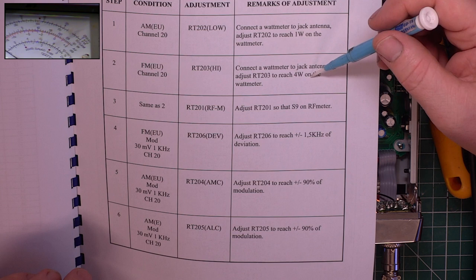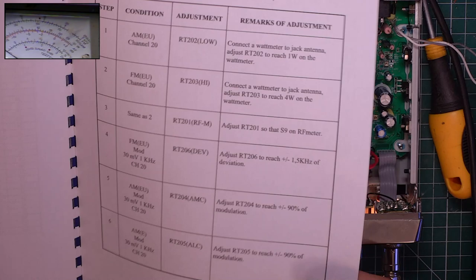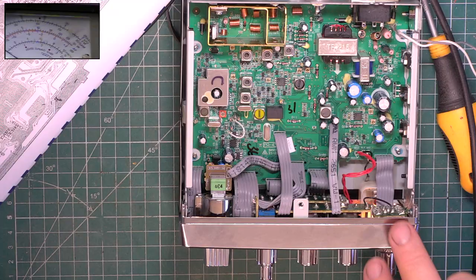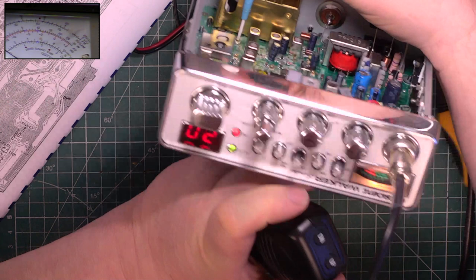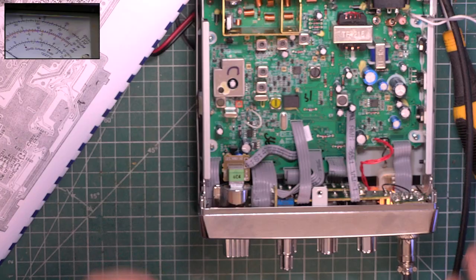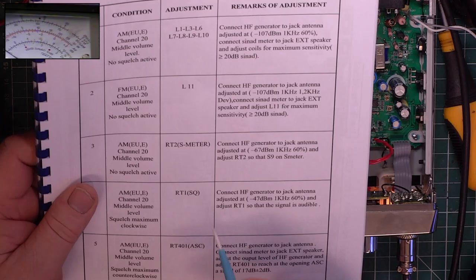Now, oh, he's got an S meter that reads RF. So RT201 is the RF meter. There. So, we'll tilt it up. And I hope that we can all see it. So I've got it in the centre of the red zone, which is what you would expect to do. It says something about reading S9, but that's bizarre to me.